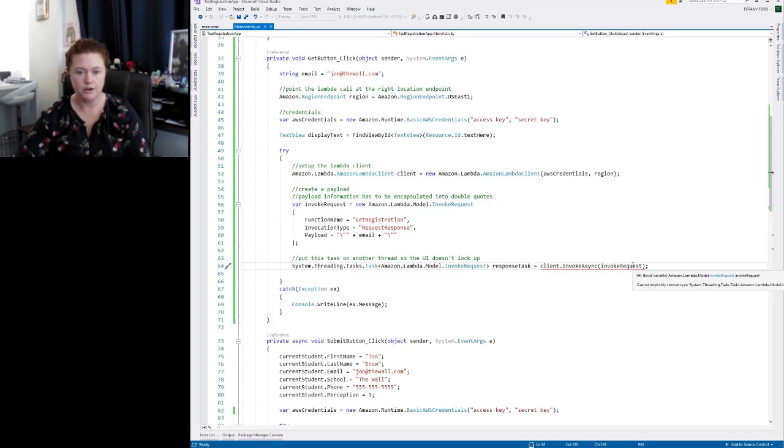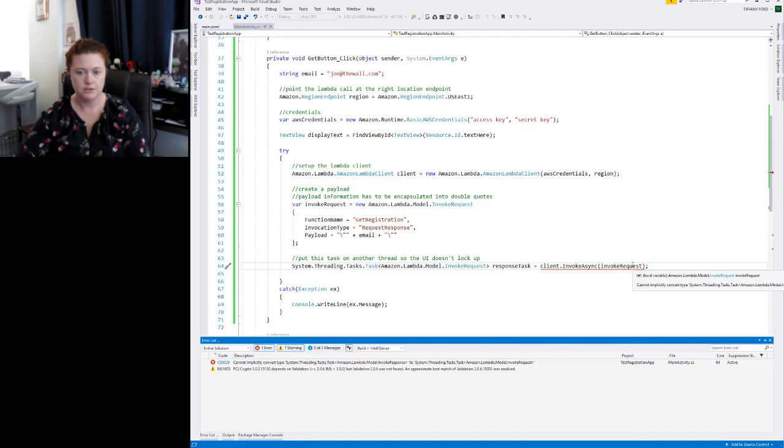Cannot convert from invoke request to System.Threading.Tasks. They're the same data type.